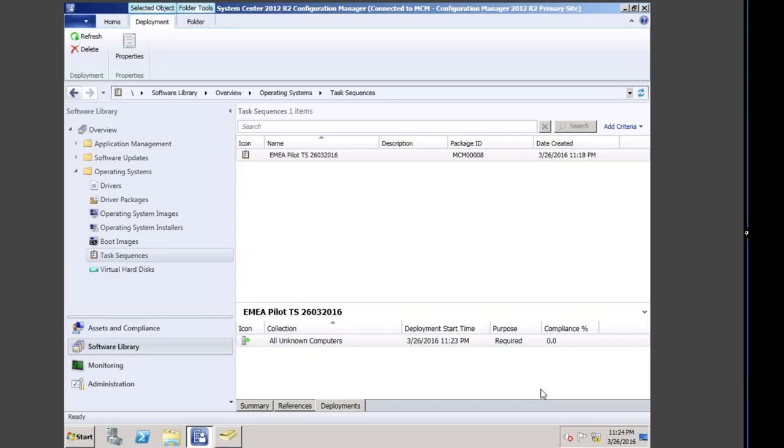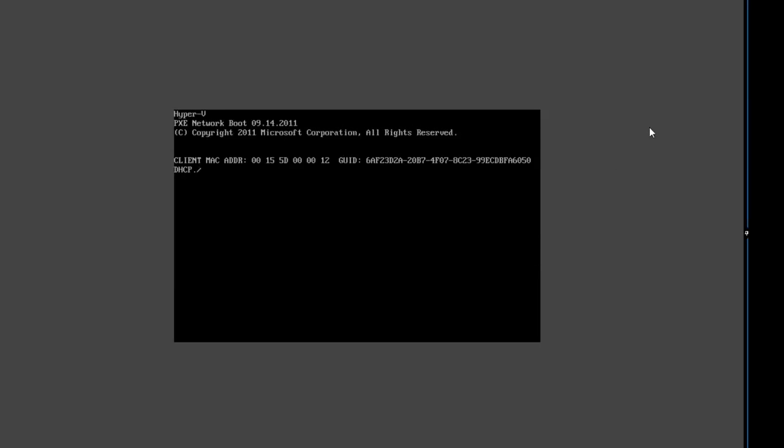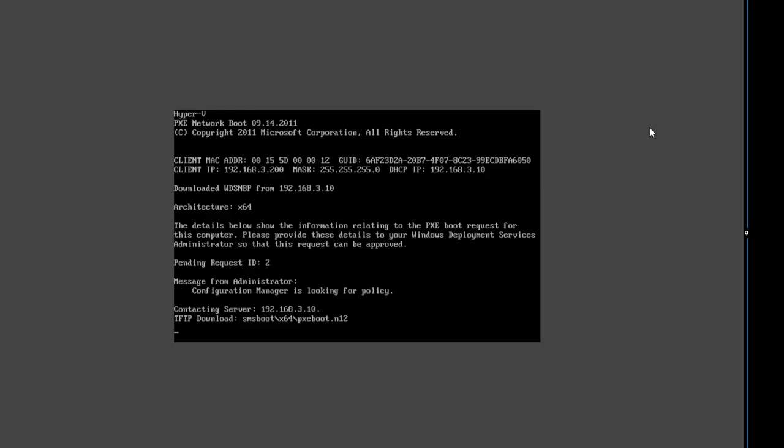Okay, so let's do this. We're pretty much ready to run this on the bare metal machine. So I am going to restart this machine. So there you go. This is a zero touch, so we will not need to do anything.